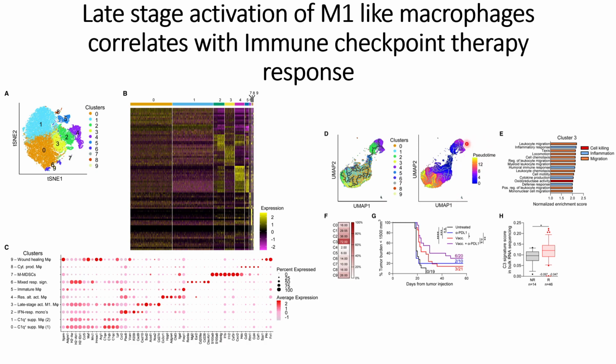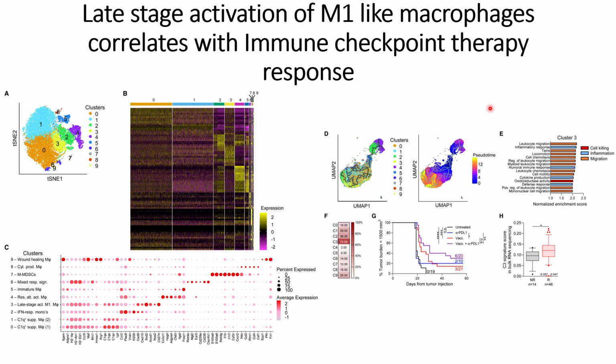They checked the pathways that are dysregulated in this cluster 3, and what they found is that most of the cell killing pathways and the motility of the cells are upregulated, such as leukocyte migration, cell killing, oxidoreductase activity, and inflammation such as inflammatory response, compared to the other clusters.